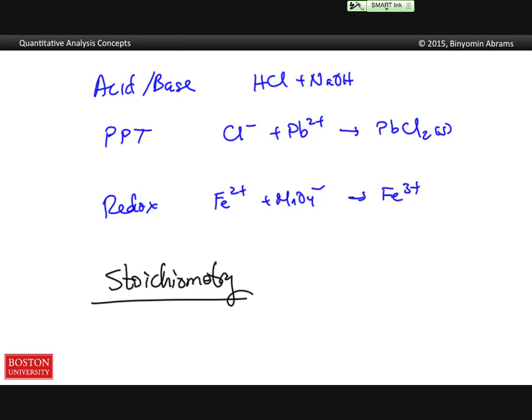The whole premise here is, I have, for example, some amount of iron 2, and I don't know how much iron 2 that I have. But I do know that I have 0.01 mole of permanganate per liter of solution titrant. The amount of permanganate I add will tell me how much iron 2 I have.